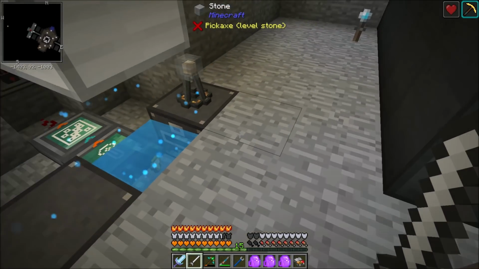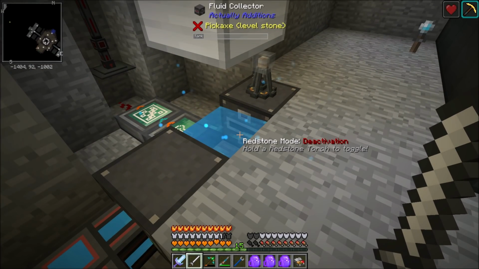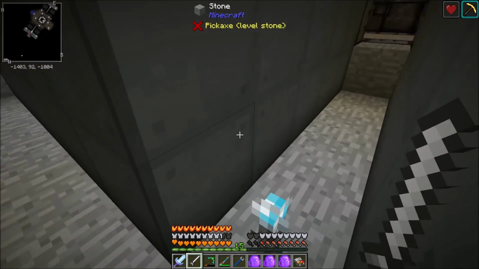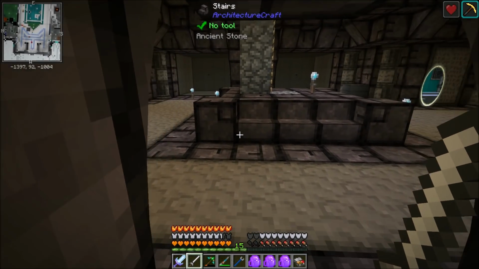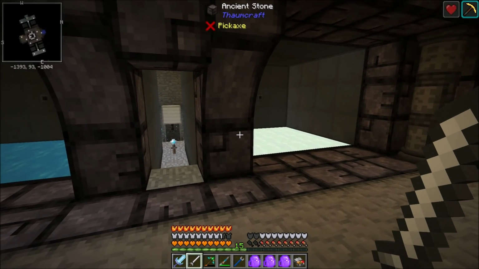And then we might also just change all this to AE2 in due time as well. I'm not sure. But for right now, we're just going to turn it all into Nacre, because if I find myself needing mana, it's easy enough for me to run out and fill a portable tank with mana. But yeah, I think that'll be good for the Nacre at least.